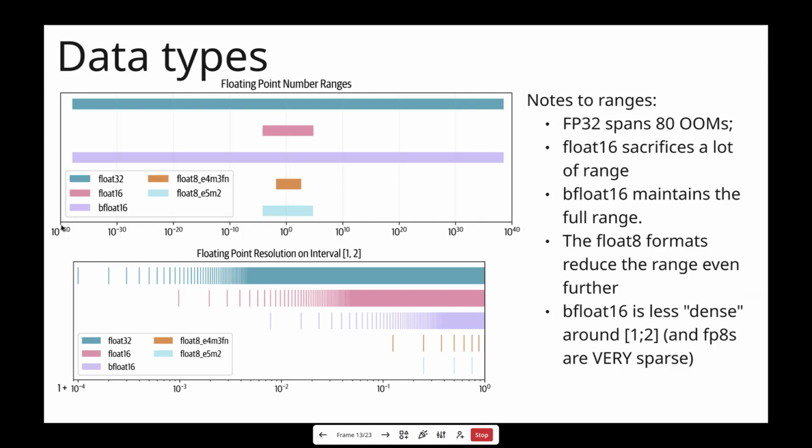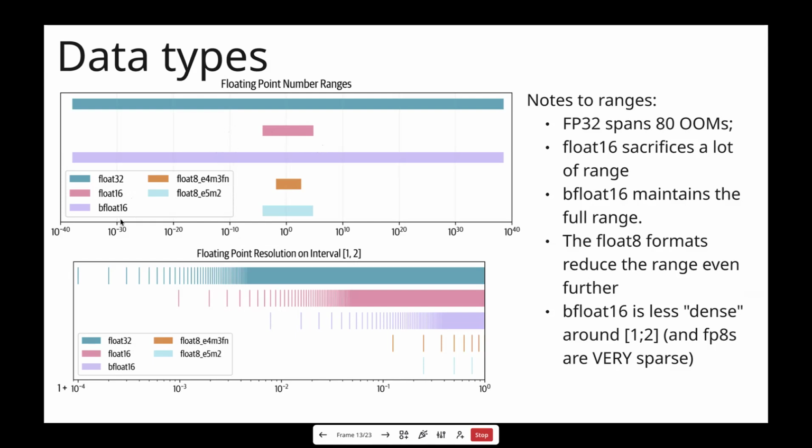We're much more interested in very small numbers, closer to the left part, because if you have printed or just debugged the neural network during its training, you can notice that gradients, weights, and activations are relatively small numbers. So you should be very careful with small numbers if you are trying to decrease the range, because for example, float 16 sacrifices a lot of range. It cannot, for example, represent the number 10 to the power of minus 10. There is just nothing.